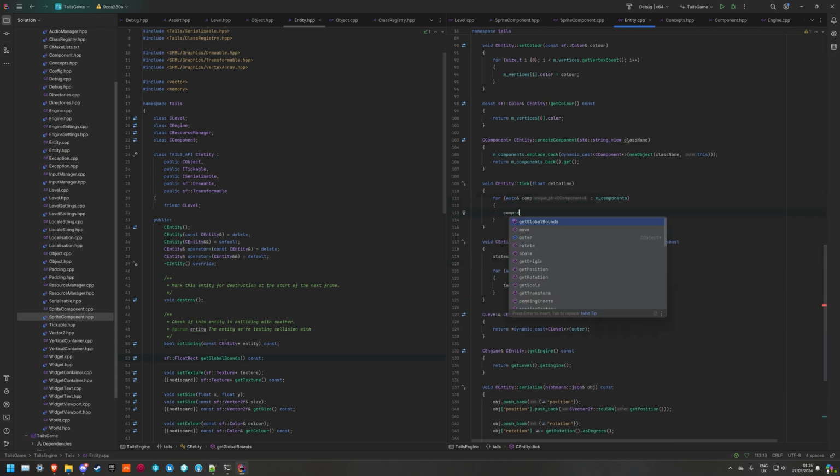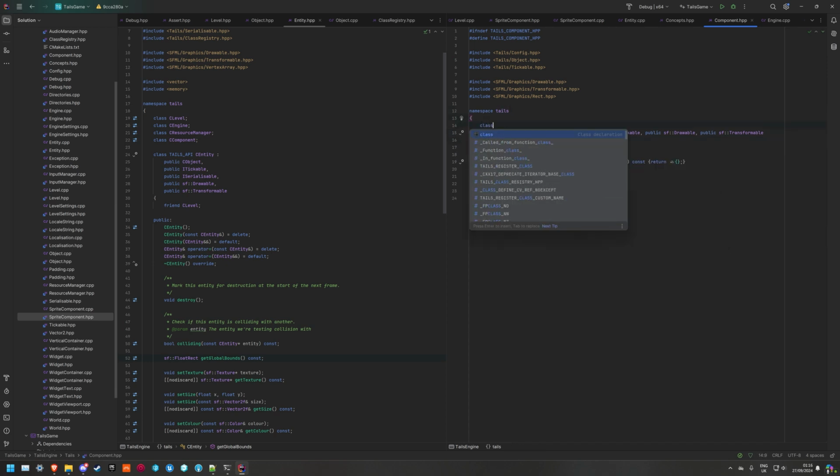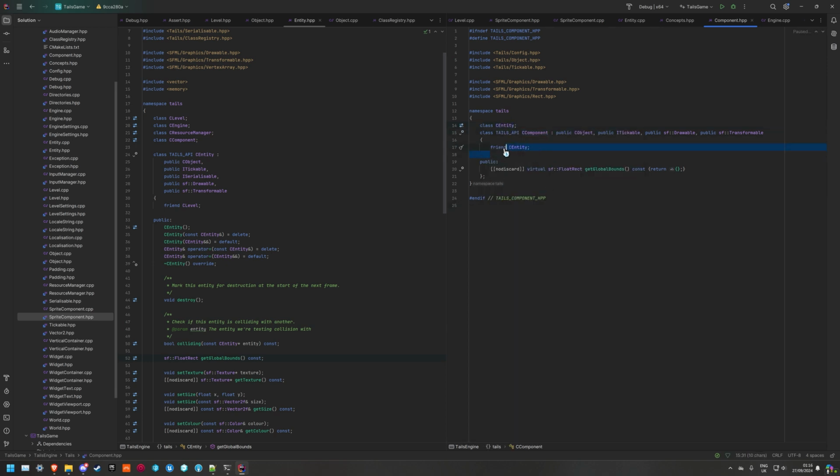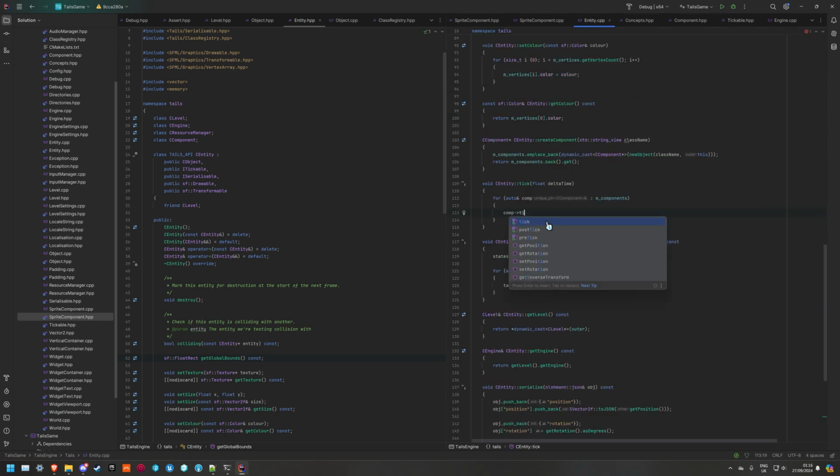Next, say comp tick, or not, because obviously the component wasn't a friend of the entity, or the entity's not a friend of the component, and because tickable, the declaration of the tick functions and stuff are protected, the entity can't call tick, but now it can with delta time.